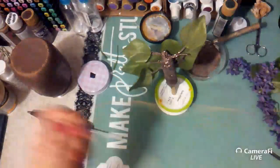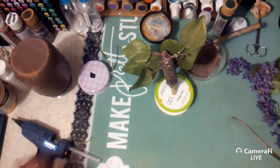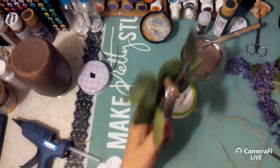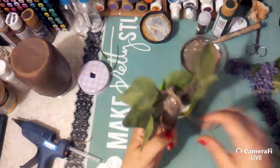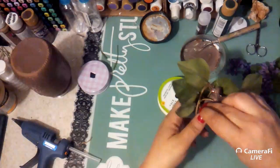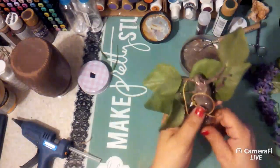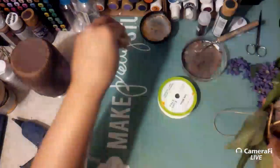So let's see how we do this, because again, I've got to figure this out. You guys, I got a little end here, and I'm going to adhere this somewhere back here, because again, I'm going to try to kind of wrap this around somehow. And I want it to be kind of messy and just all over the place. So I'm trying to see how I'm going to do this, because my brown stick is still a little wet.